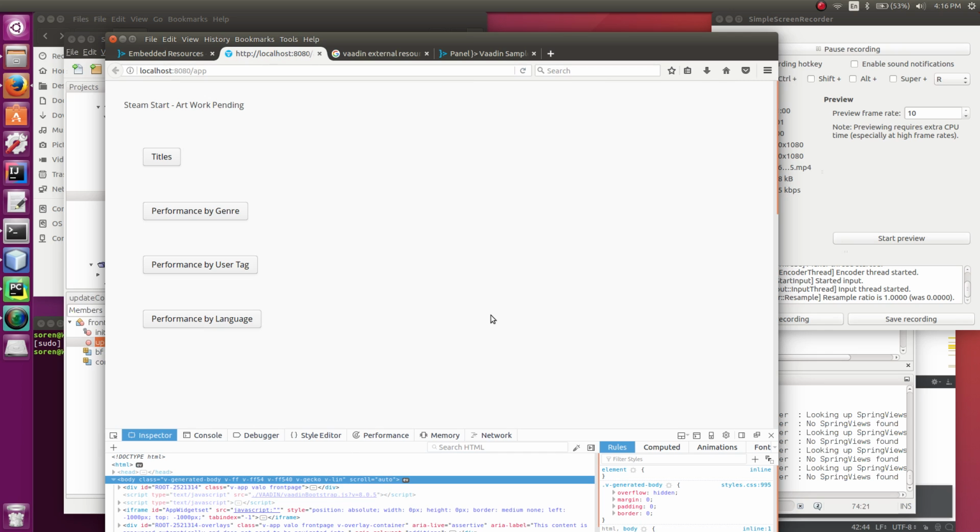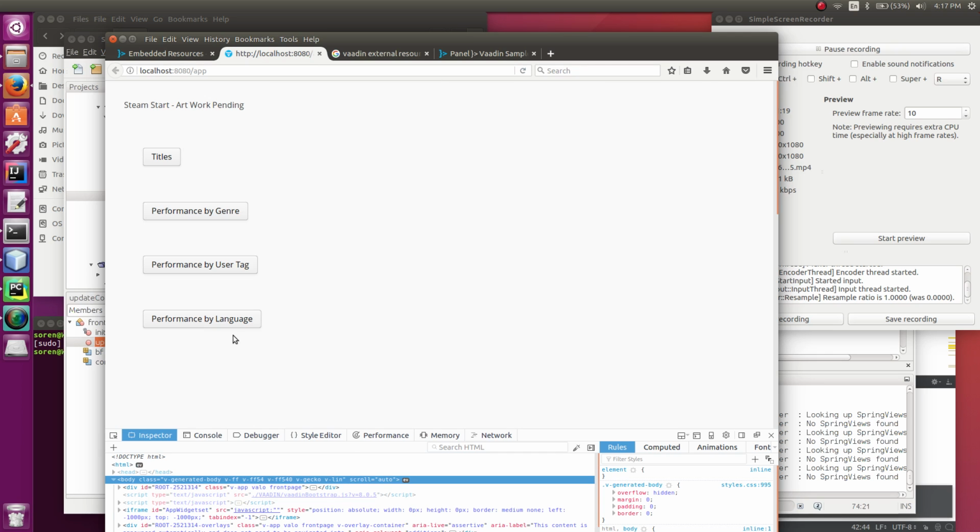So anyway, there's other problems with this page too. Some of them I'll get into with my code, but one of them that you can see right here is that not all of my resources are actually here. There should be links under these buttons that say search title by genre, search title by user tag, search title by supported language.